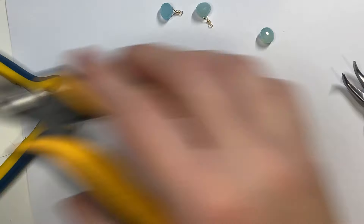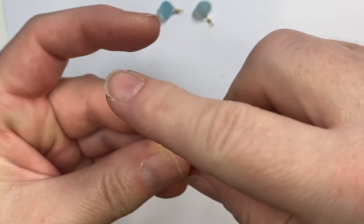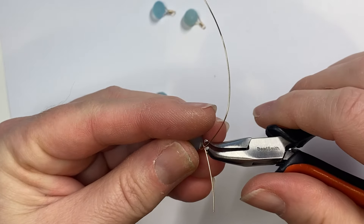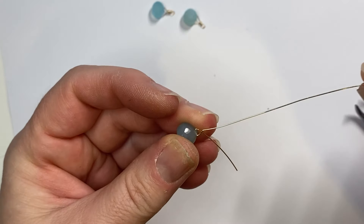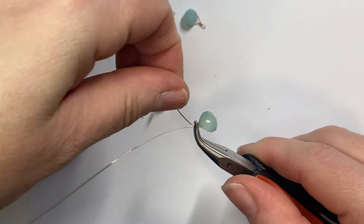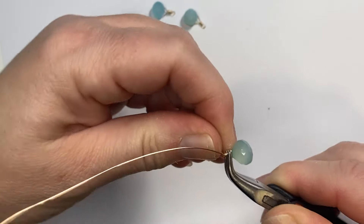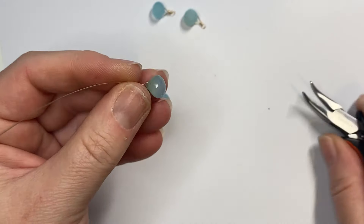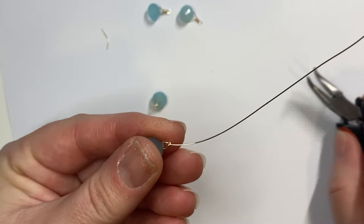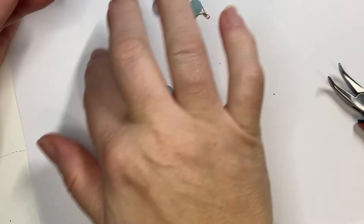We're going to do one more wrap. Grab this stone and go back through the top again, crisscross over the top of the stone. Take the chain nose pliers and bend the stem up nice and straight, then rotate it around a little bit. Grab the top with just the tip of your chain nose pliers and wire wrap it a few times — probably two or three times. The more you do, the taller your stem will be, so maybe just two. Cut off the excess wire, pinch it closed so it's smooth and not cutting on anything.